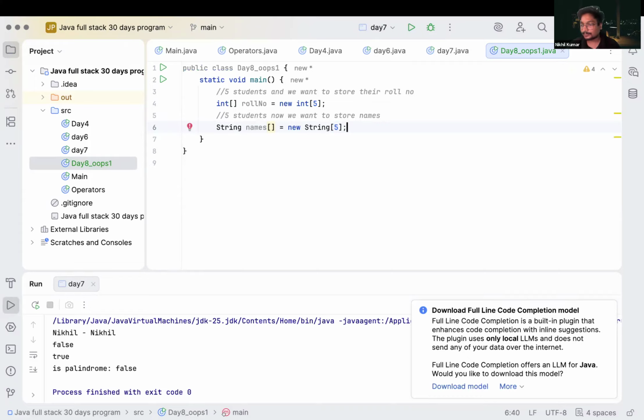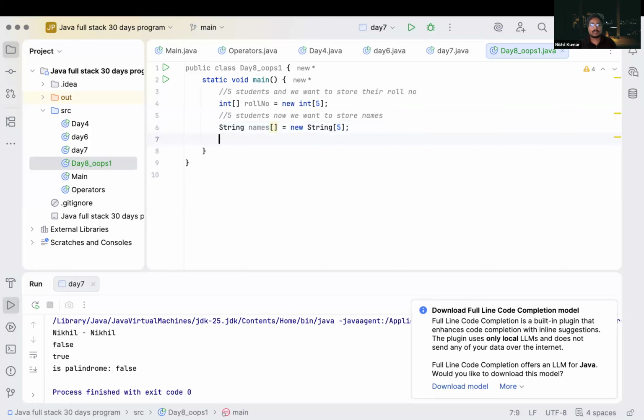That's how we can store names of five students, correct? Now what if I say that we need to store details of five students or multiple students? How can we do it? We need a data type, like a Student, which can store all of these things inside it.